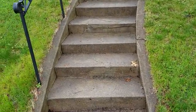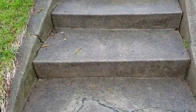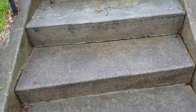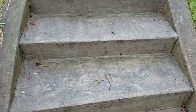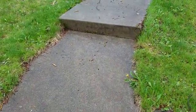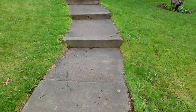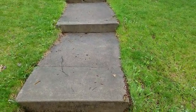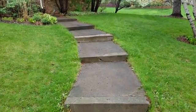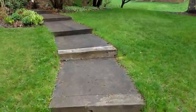These are pretty evenly spaced, around 14 to 15 inches coming up here. I would probably want to pull them toward the road a little bit so that we're not sunk into the grade, and make it so that there aren't any runners on the sides. So as we come through here, we would do it with limestone, patio stone as the landings, if you will. So whether they're built or they're slab steps, the pattern limestone would be the runners. Or not the runners, I'm sorry, the landing parts of these.